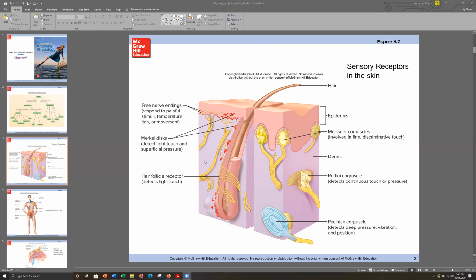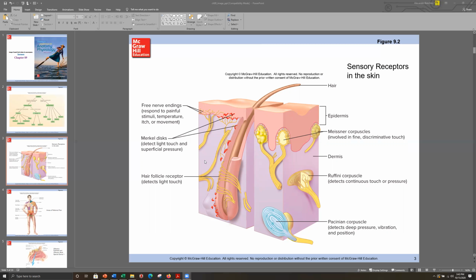So the general senses have sensory receptors that are widely distributed throughout the body. The general senses include the senses of touch, pressure, pain, temperature, vibration, itch, and proprioception, which is, as we mentioned before, the sense of movement and position of the body and limbs. Many of the receptors for general senses are associated with the skin, as we'll see here. Others are associated with deeper structures such as tendons, ligaments, and muscles.